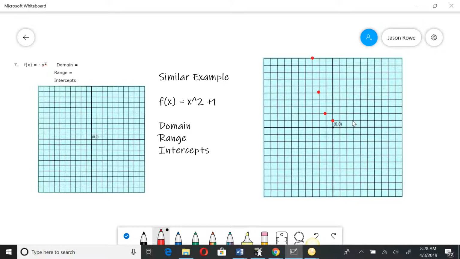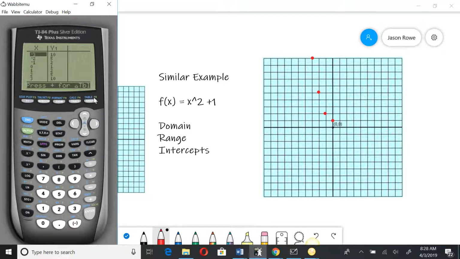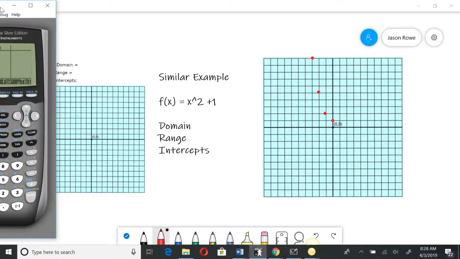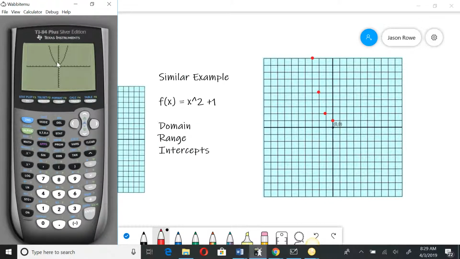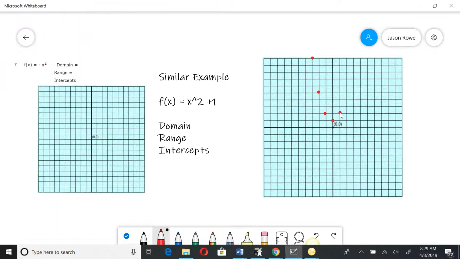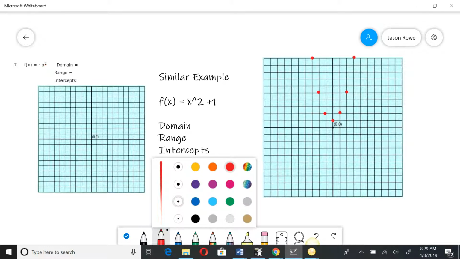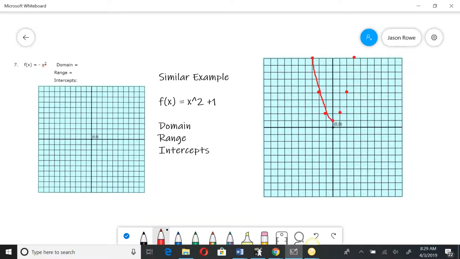And again, a parabola has a line of symmetry right down the middle of the parabola. If you look at the graph, 0, 1 right there, that is the vertex of the parabola. So it's going to have a mirror point all the way across that line of symmetry, which happens to be the y-axis. So if we look at those points, I've got a mirror point here, here, and here. So there's my parabola. Now I just need to draw it. Just do your best to make that curve.